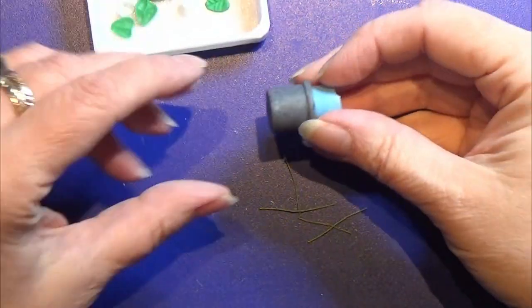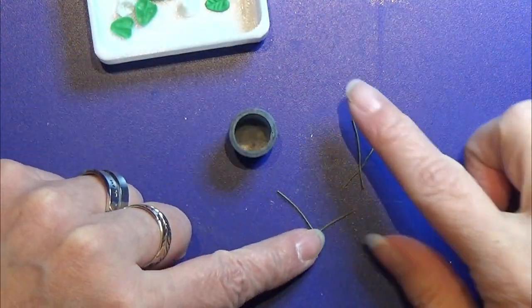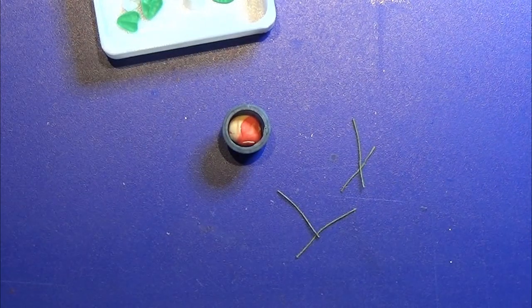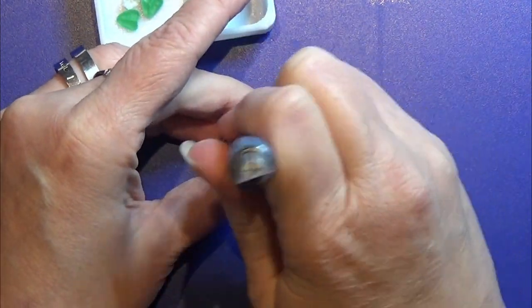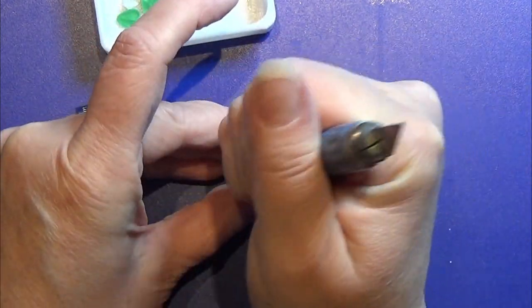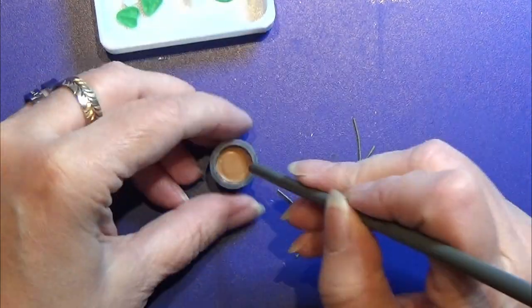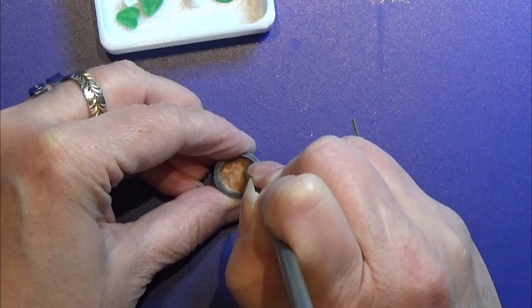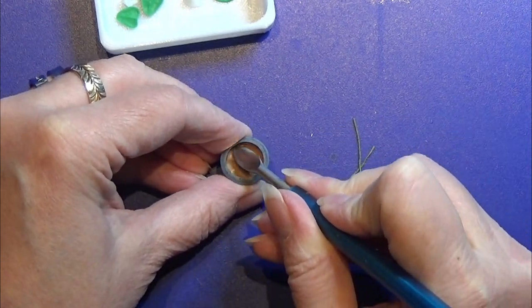I made this simple mold of a round straw, the inside of a straw, and I made a pot around this little mold. Very easy. Now I'm just dumping in some clay and I'm making sure that the top layer is a brown clay. I put in a few pieces of green wire that I had lying around for this little craft. And then I am going to bake it.